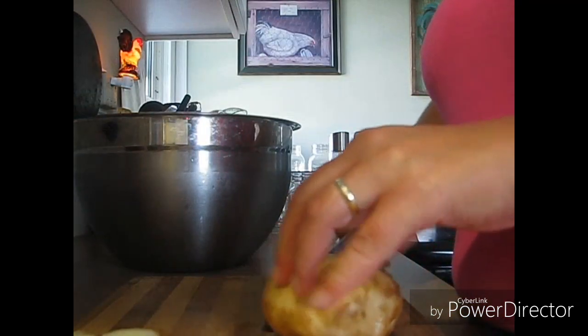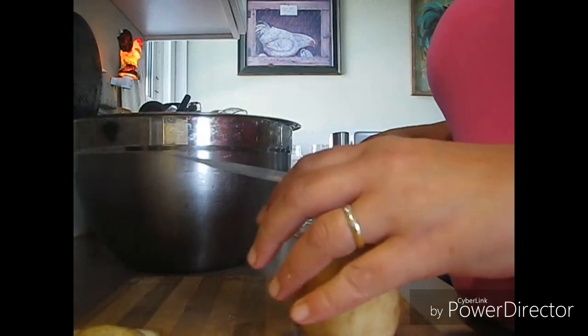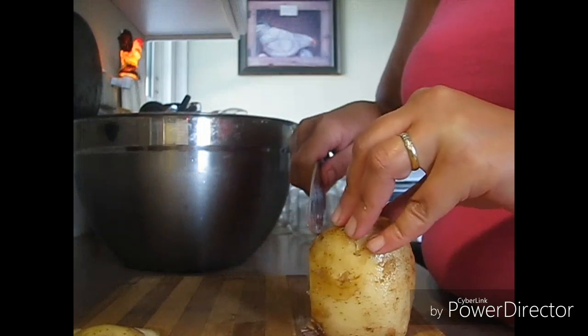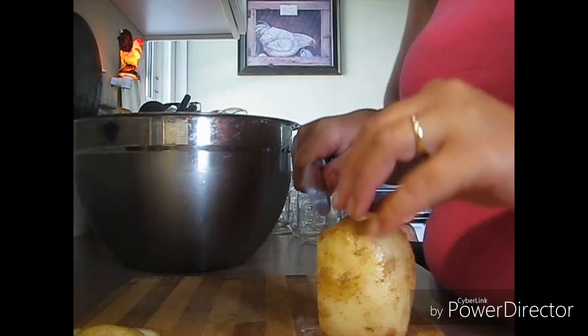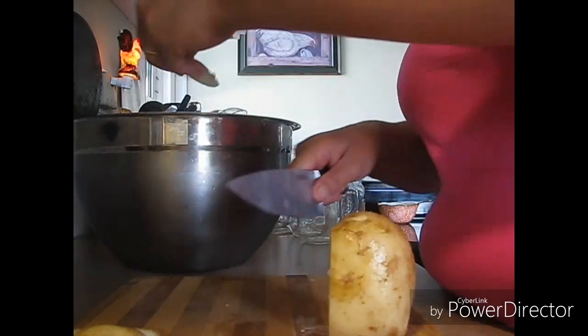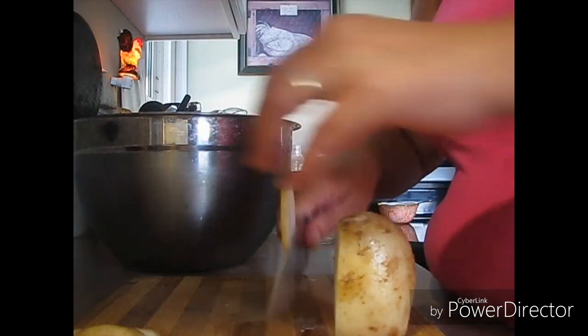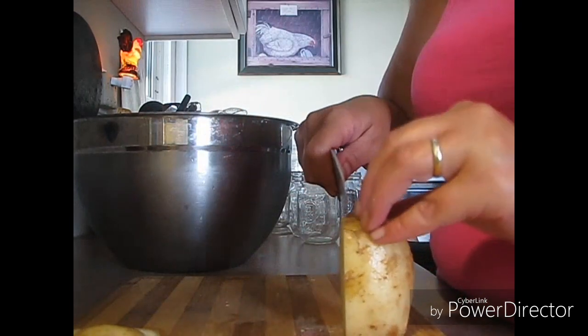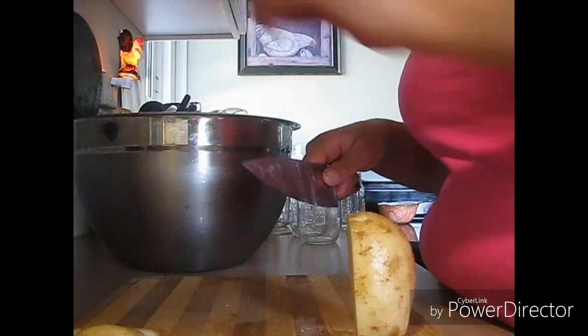And then after I get all these sliced up, I will boil them for 5 minutes. I leave the skins on because I know they don't spray. They're potatoes. And then after I get some of these done, I will start chopping these for my jars, and I'm gonna start canning some of these today.